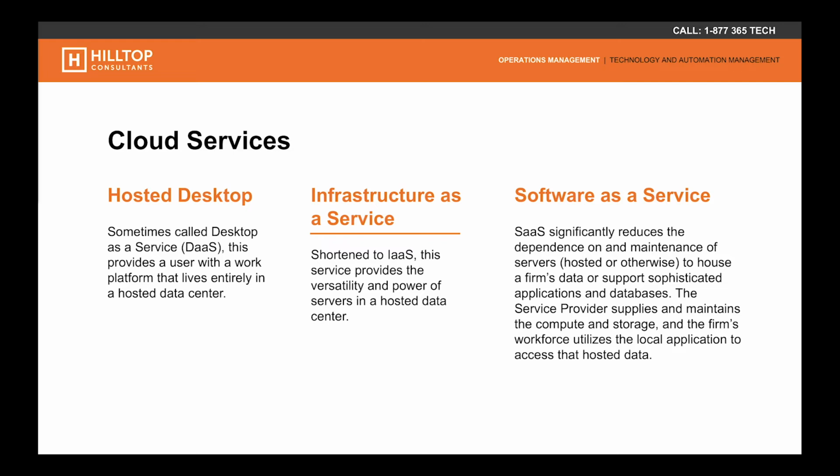Infrastructure as a service, or IaaS, is for servers what hosted desktops is for user workstations. For a monthly fee, a hosting provider will give a company use of their compute in the cloud. These servers can have storage space, processing power, or memory added to them very quickly and cheaply without the need to disassemble a server and physically install more hardware. Your servers are always running on the latest and greatest server equipment and in an environment which is supported by huge enterprise-level power protection and bandwidth. This service greatly reduces the need for an on-premise server.